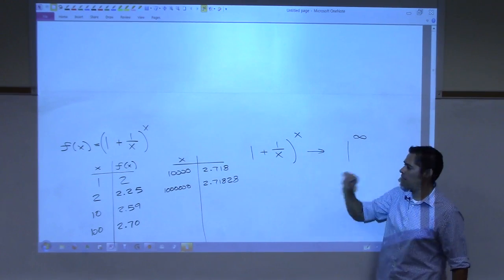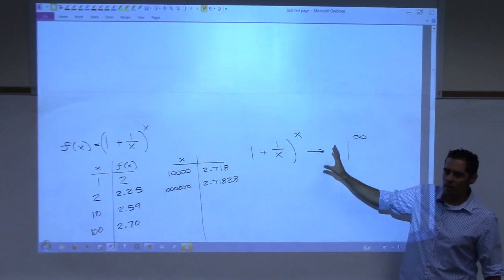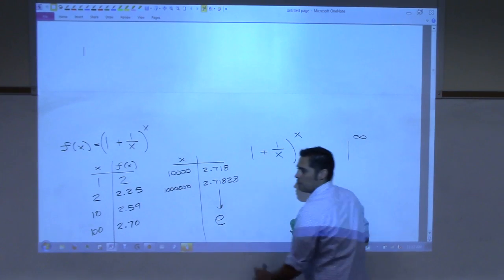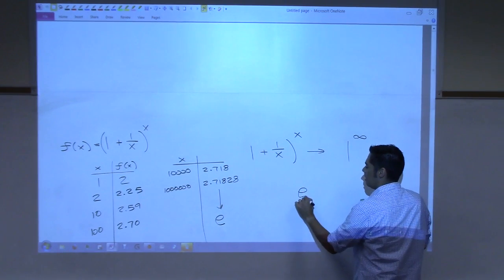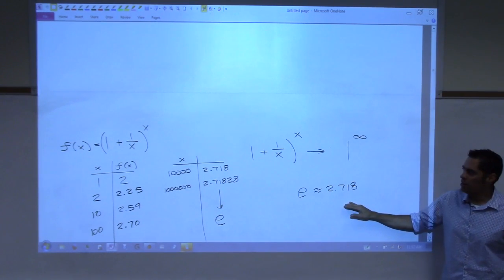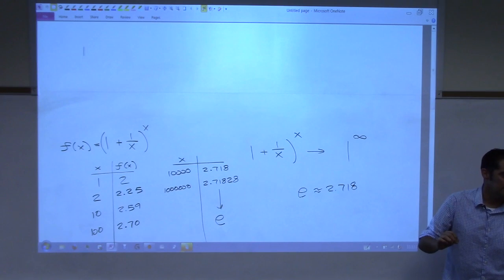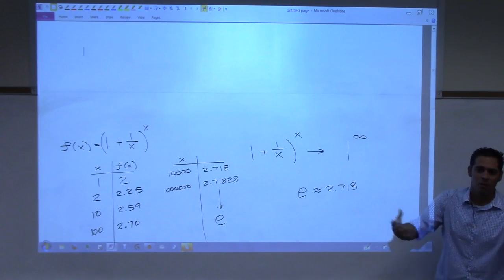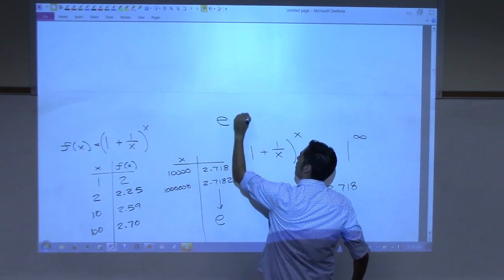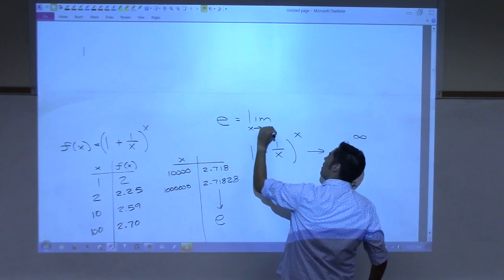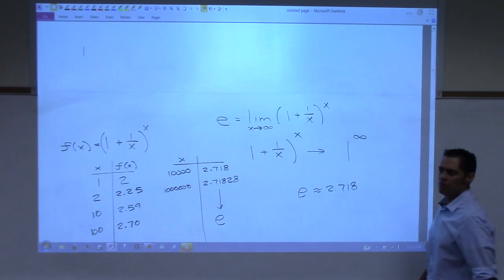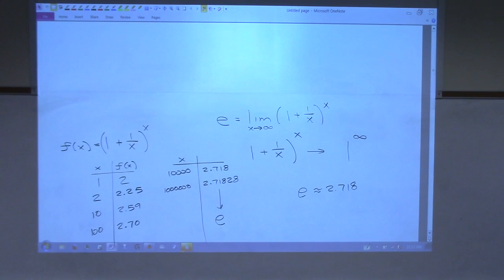This doesn't go to infinity. It doesn't go to 0. It doesn't go to 1. It actually goes to e. And remember, we talked about e is approximately 2.718, right? You could actually define e to be this limit. Like if someone asked you right now, hey, what is e, that number? You could say, oh, e is just the limit as x goes to infinity of 1 plus 1 over x to the x. That's what it is. If you look in a textbook, that's the definition of e.